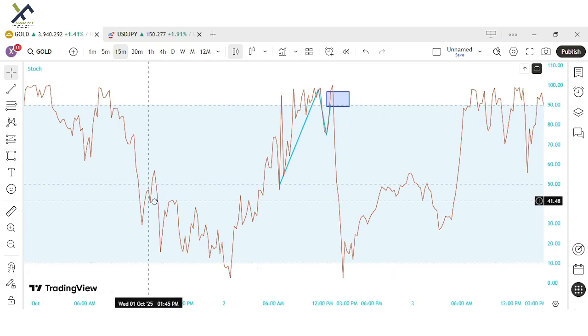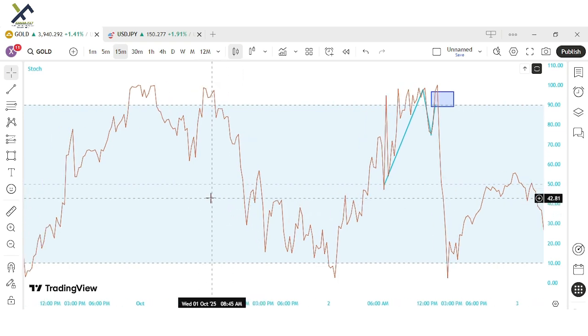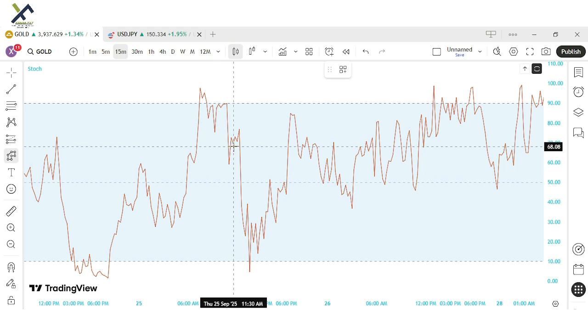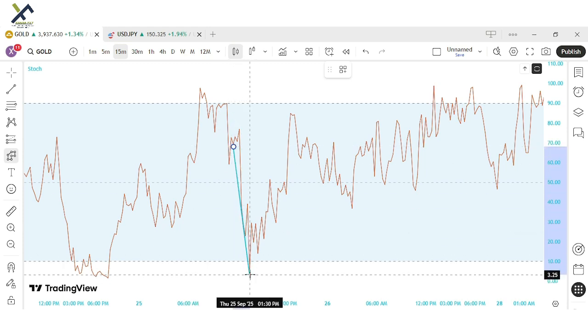Let's look at this scenario again before we go back to the chart. If you look at it here, you discover that the market, number one, has crossed below the oversold level, which is the 10% level. Now, it is giving me a signal that this market is oversold, and at this oversold position, the buyers will soon take over the market. So what do I do? Do I enter immediately like other traders will do? No. I have to wait to make sure that the buyers have really taken over the market.